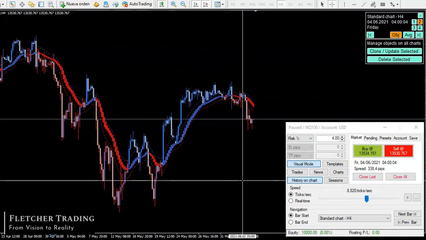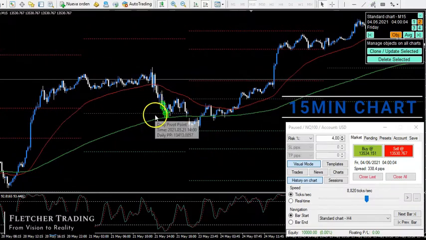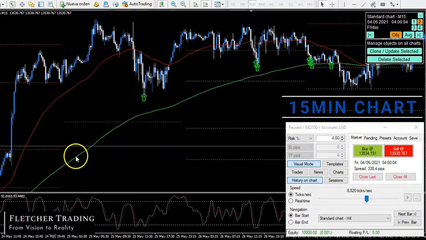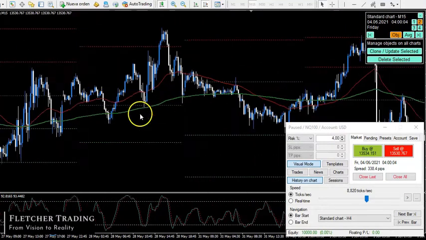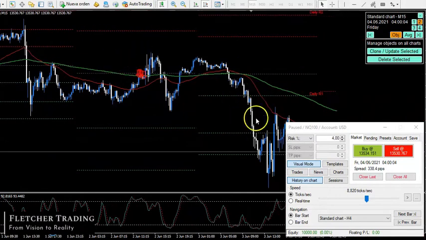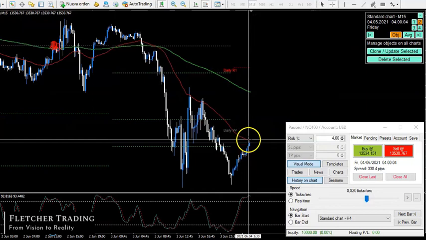Okay, so I'm currently on the 4-hour chart on the NASDAQ, and as you can see, it's the start of June. So if we just jump down to the 15-minute chart, as we can see, in May we had a nice area of buying here as price was moving up in an uptrend. We had some more buy signals here, and then as price starts moving to a downtrend, we've had a sell signal around here, and this is now the 4th of June, and this is where we're going to start our simulation.